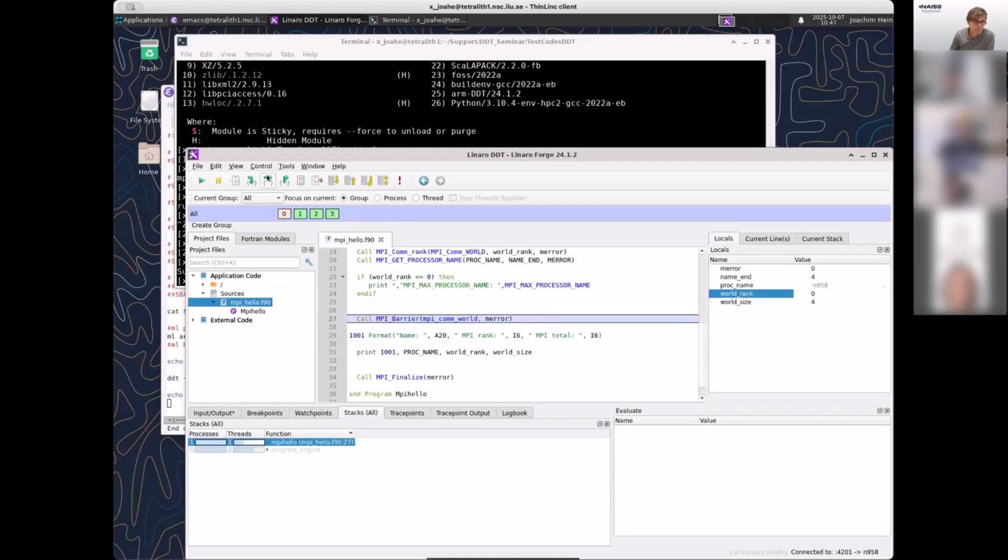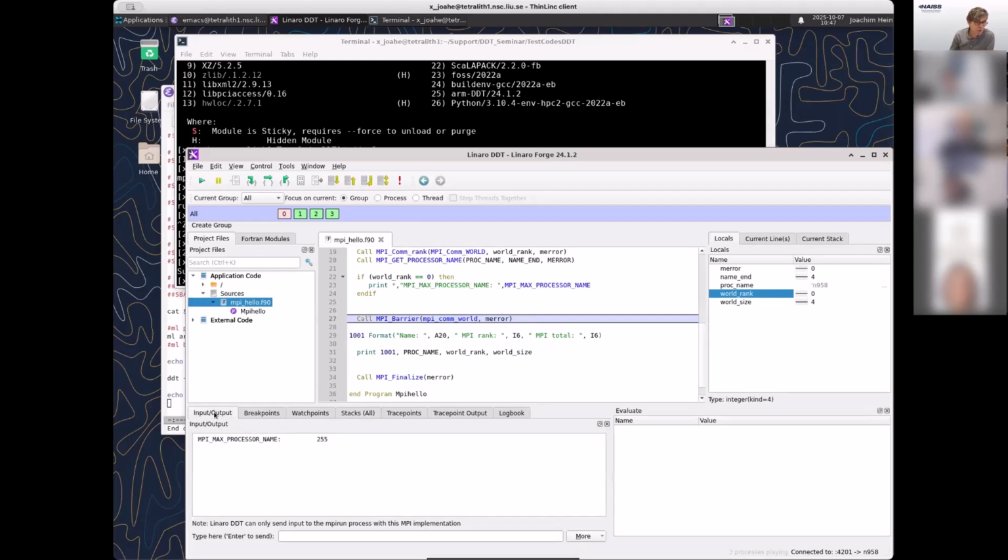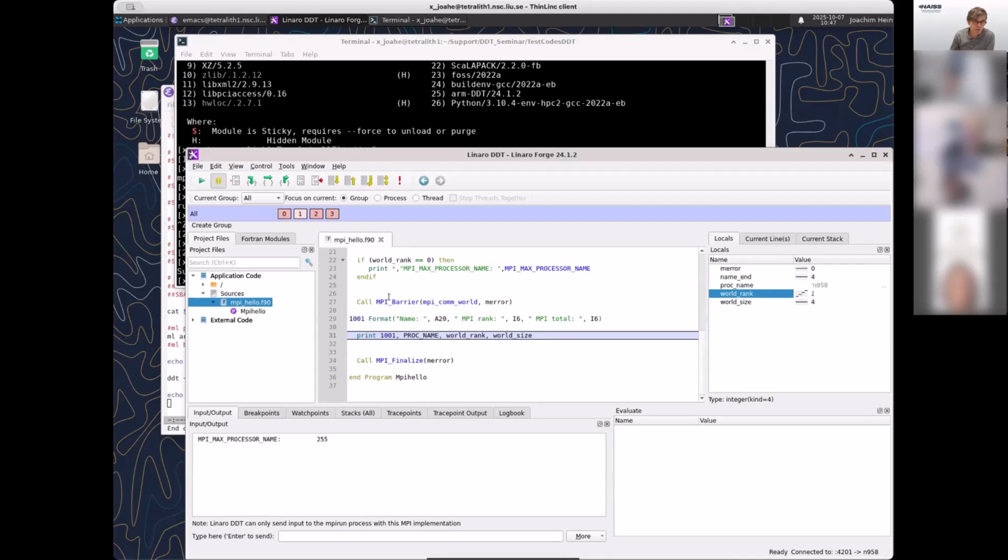I can step, and if I just look here, I get the output written by rank number 0. You now see that rank 0 is red, that is in a stopped state, whereas if I just go here, these guys are playing in the MPI barrier. They entered the barrier and are waiting for rank 0 to arrive. If I do another one, everyone steps out.